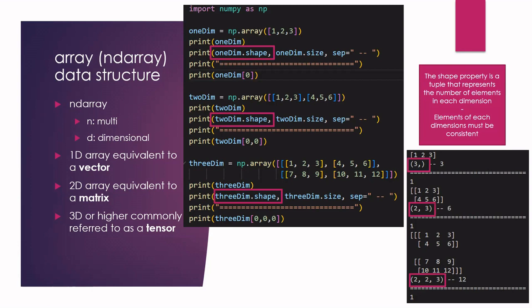So the shape property, as you can see here, is a tuple that has dimensions according to the dimension of the array. So when you have a one-dimensional array or a vector, then you would have one element in the tuple. Okay? When you have a two-dimensional array, you have two elements. So this would be the number of rows, and this would be the number of columns in each row. When you have three dimensions, the tuple would have three entries or three elements.